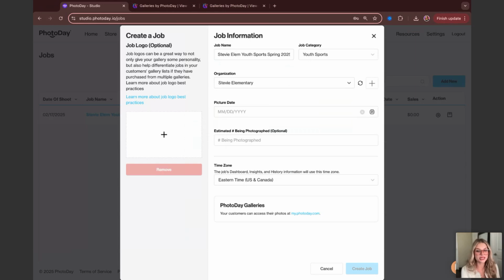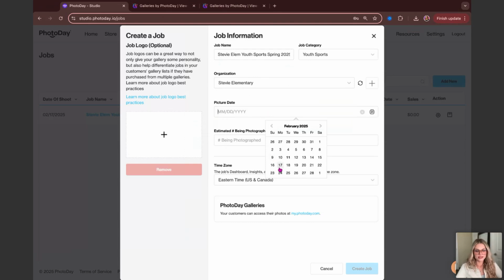They can put it on their website. You could put it on your website, but the link never changes, and it'll be a place where parents can always go semester over semester, season over season, and find all the jobs you've done. So these are really, really useful pages. I really like this feature we came out with. One of my favorites as of recently.